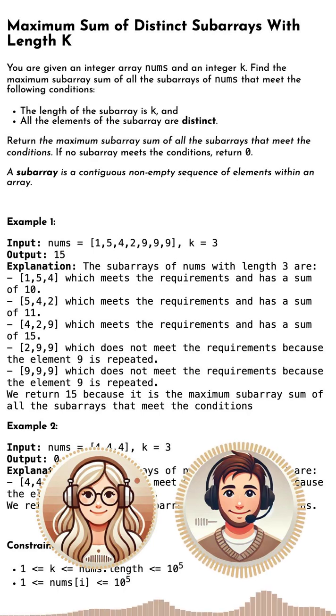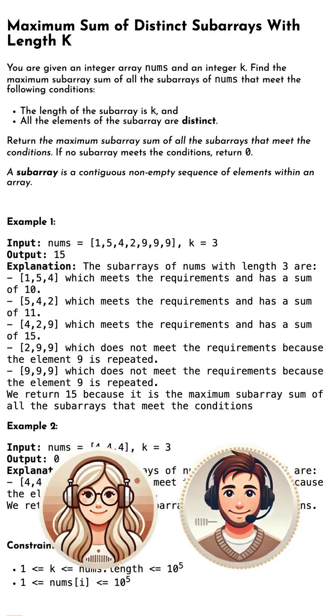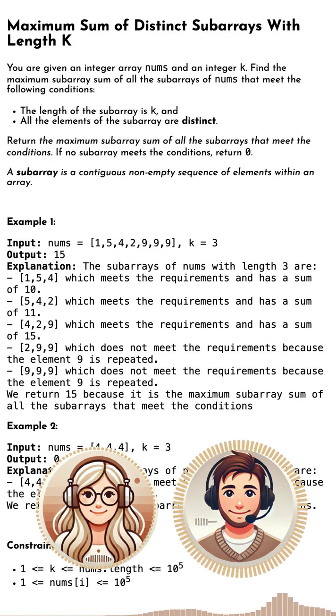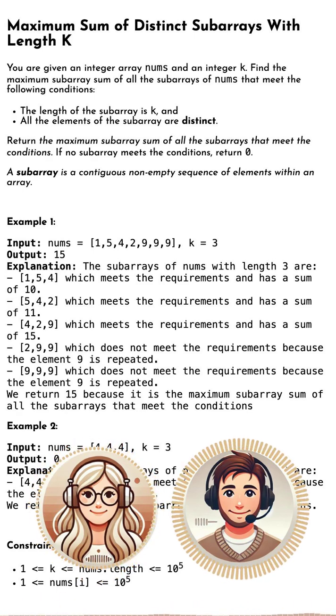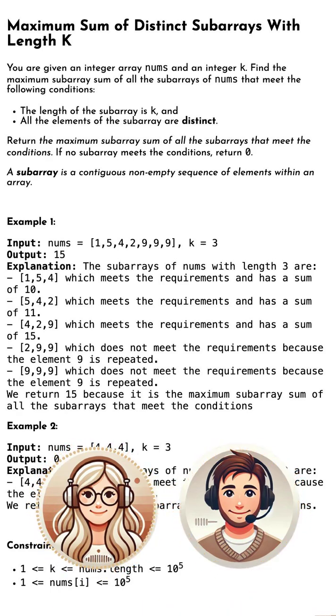But we still need to keep track of whether all the elements within that window are unique, right? You're absolutely right. That's a critical part. We need a way to quickly know if we've seen a particular number before within the current window. What if we use a dictionary, or a hash map, as some people call it? Ooh, I like where you're going with this. We could store each element as a key. And the value for each key could be how many times we've seen that element within the window. You're on fire. So if we come across an element that's already in our dictionary, we have a duplicate. You got it. We've got a problem.